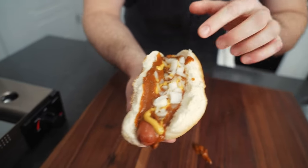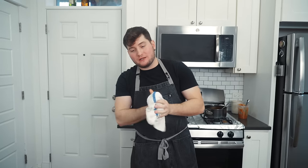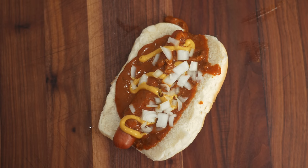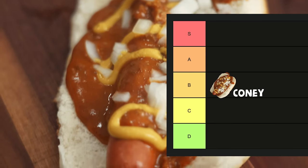So we talked about the chili — then it's just yellow mustard and onions. I wanna hate it, but I can't. Maybe that says a little bit about me. It brought me right back to Michigan. Pure Michigan. If I was hungry I could probably eat like six of these because they're so soft — you literally just want to eat more than one. The Coney Dog, an American classic. Flavors are there. This is a B-tier hot dog.